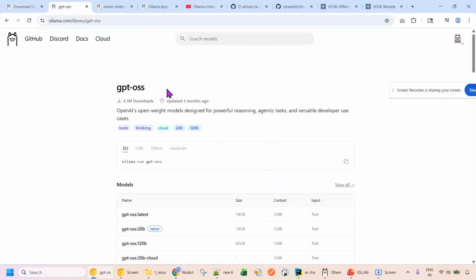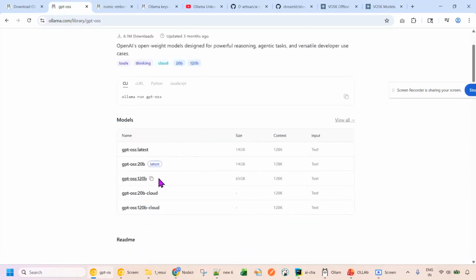The AI model which I have used is GPT OSS, which is a very popular model. If you see here, it has 20 billion parameters and 120 billion parameters. So if you want to do everything locally, you can use this. You simply say ollama run gpt-oss on your command prompt and it will download it. But if you download locally, of course, you should have a good amount of RAM, probably a minimum of 16 GB or 32 GB, then things will work a bit faster.